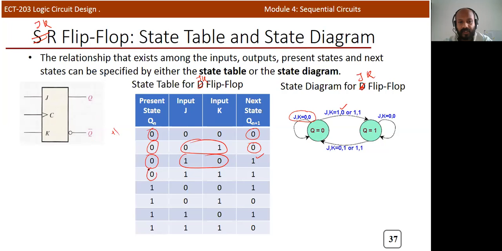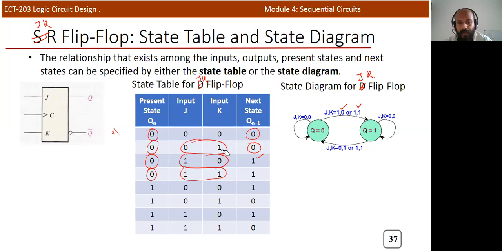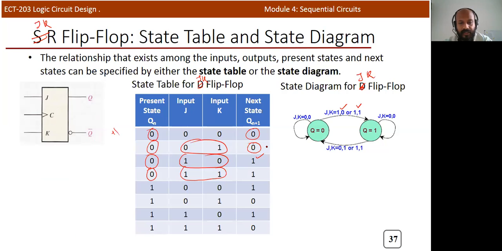And when Q is equal to 0 and the JK inputs are 1 1, it goes to the next state. So you need to write one more possibility. But here we need to add one more case in the case of JK flip flop. That is, we need to consider this case also. When the JK inputs are 0 1, you are getting exactly the same. When the present state is 0 and the JK input is 0 1, it will again maintain the 0 state.